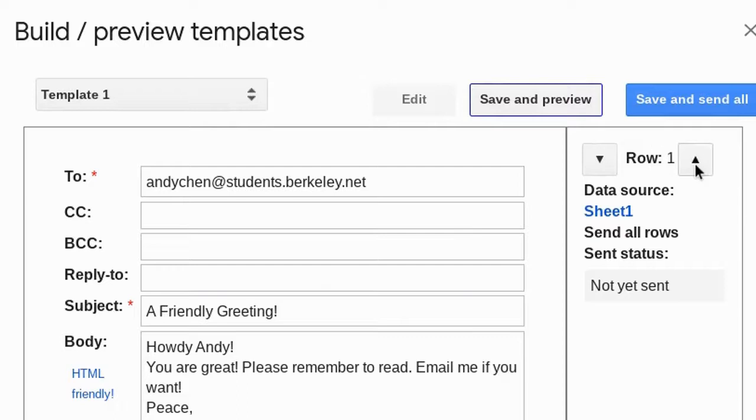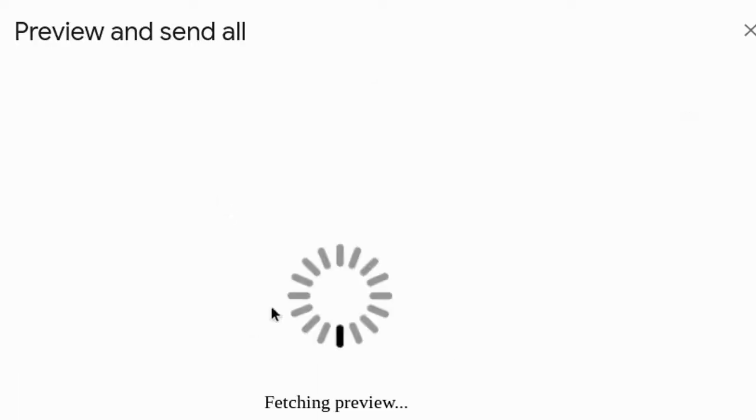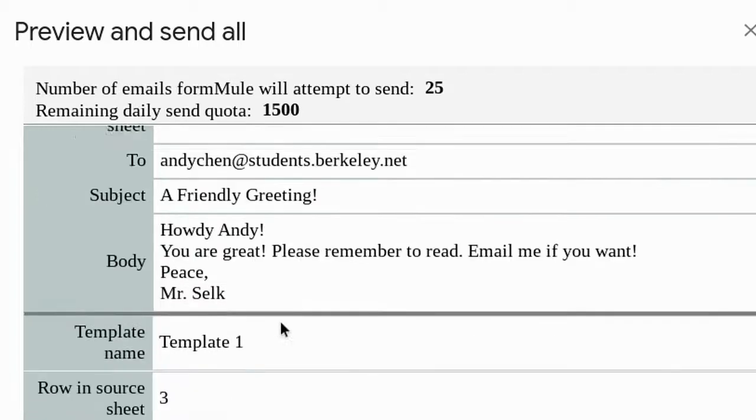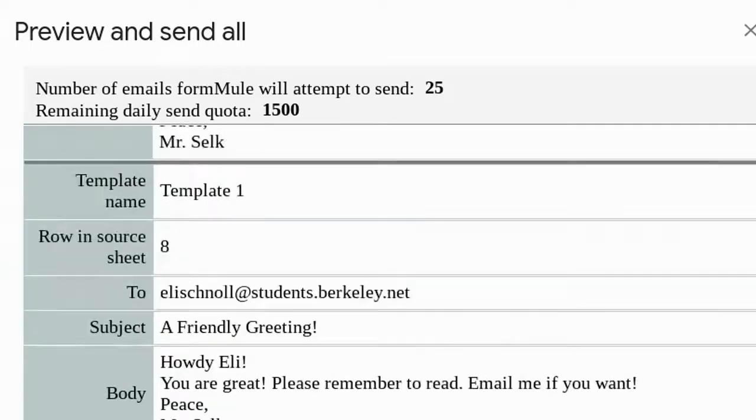Then I can go and look at all of the students, every row: Eli, Eleanor, Diego, Beatrice, Andy, yay, okay, so it looks good. I went through it and just kind of checked it out. So I'm feeling good about the message. It's going to go to everybody. Like I said, regularly I'd have individual things that I type for each specific student and how they did on work or whatever. So here you go, friendly greeting, and there's another one.